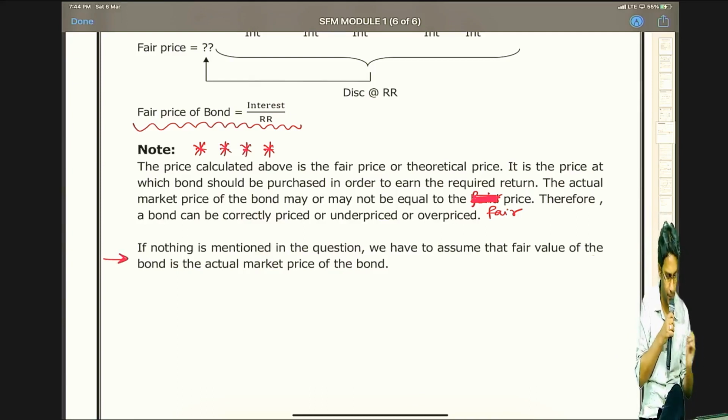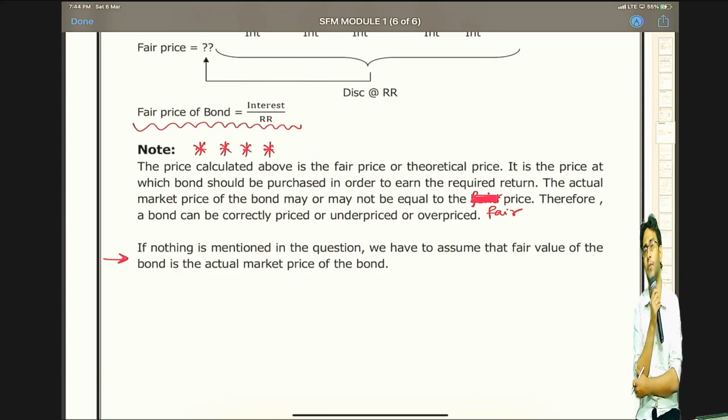Then one more point. In some questions, what they will do is, they'll give you bond cash flow, sir. They'll give you RR also. They will tell you, compute actual market price of the bond. Wait there. Bond cash flow somebody gives you. RR they give you. When you discount it, whatever answer you get, that's not called market price. That's called fair value. Question that fellow will ask you, compute market price. Sir, then what, sir? See, sir, with the available information, what you can compute is only the fair value of the bond. Compute that only and call that as the actual market price.